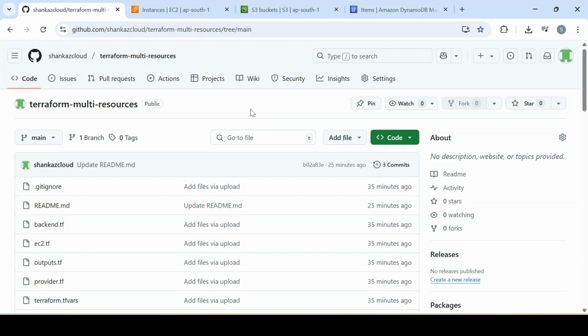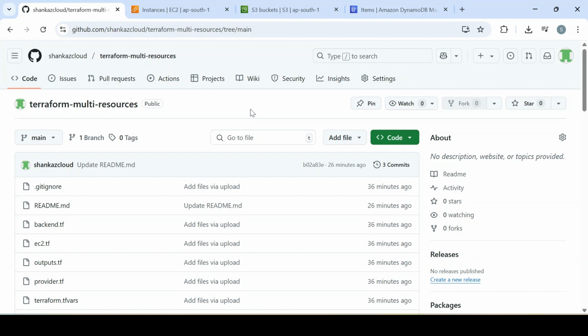And what is state locking then, and why do we have that state lock in place? Because suppose you are a team of a few members, and more than one member is working on the same Terraform code. It usually prevents multiple people or systems from applying changes at the same time. And how is it doing so? We put the lock using the DynamoDB state lock. We will cover all of it in this video. That's the reason I'm giving you a short brief prior to what I'm going to cover.